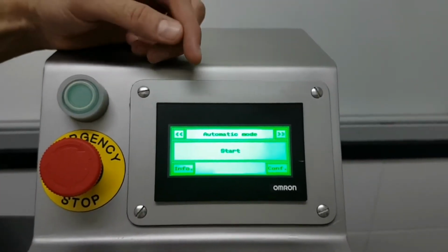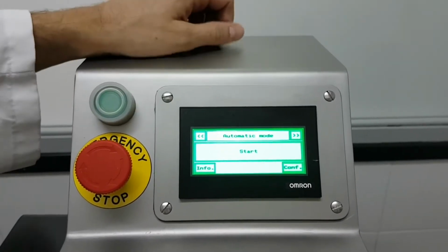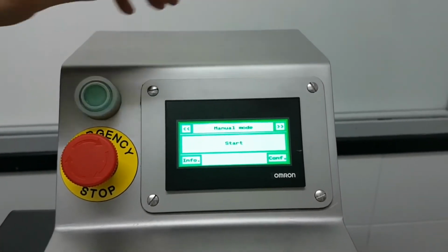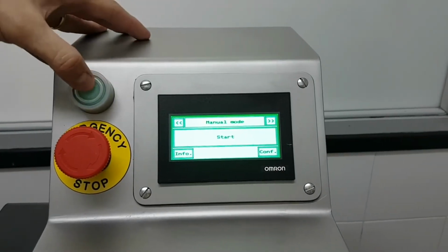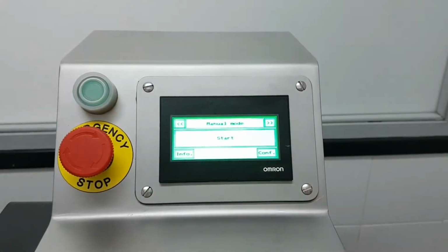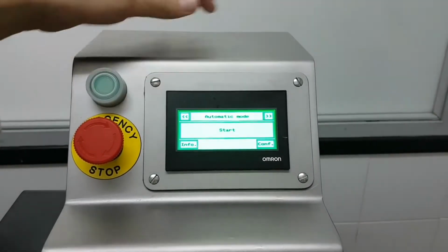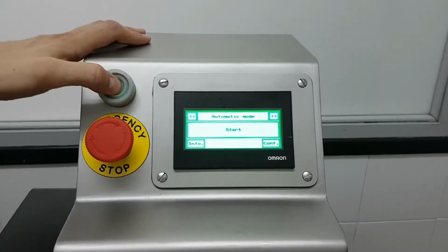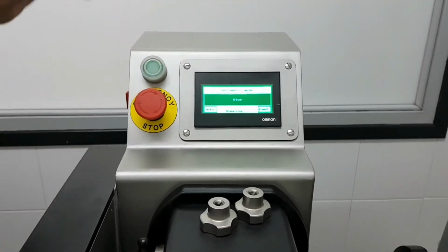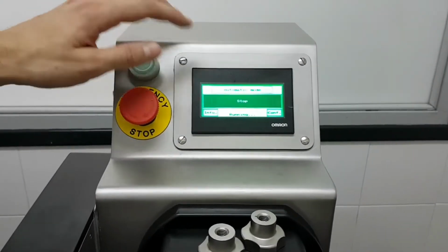There are two ways to work with this machine. Automatic mode, so the machine will automatically twist every X seconds, depending on our setting. Or if I press this arrow, manual mode. Manual mode means that every time I press the green button, I will get one sequence, one twist. This is okay when you start feeding the nozzle, when you start feeding everything, the system. But we highly recommend to work with automatic, because with automatic, just pressing once, the machine will automatically twist the casing. Okay, if I need to stop, I can use this or this. Any of the three buttons allow me to stop the machine.